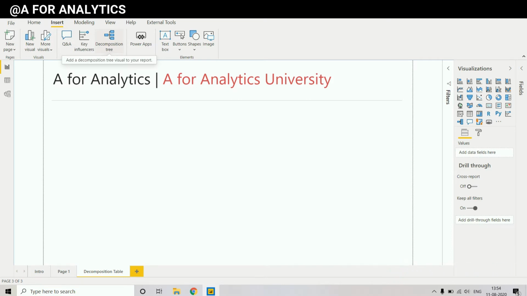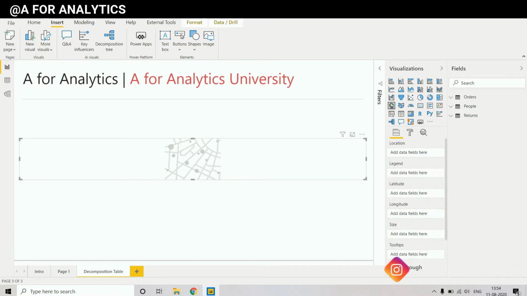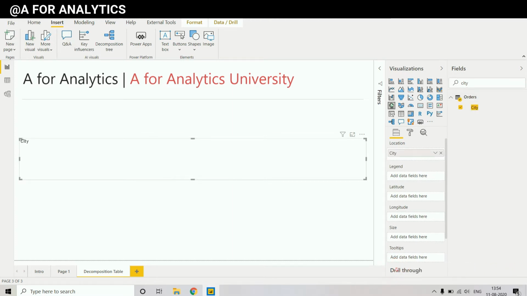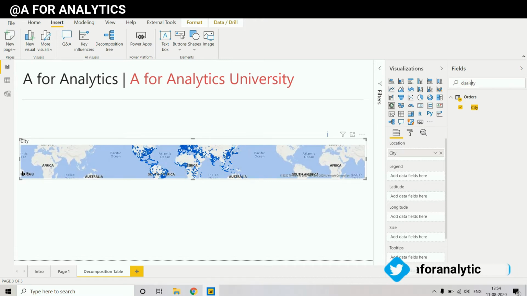Before going to that, I'm going to create a very simple dashboard. I have a title, A4 Analytics University. Now I'm going to create a map. Let's see. City. Oops. Sales.